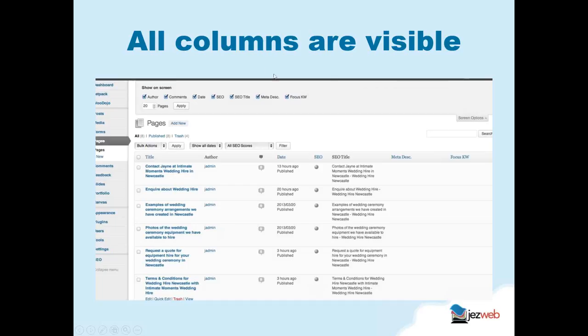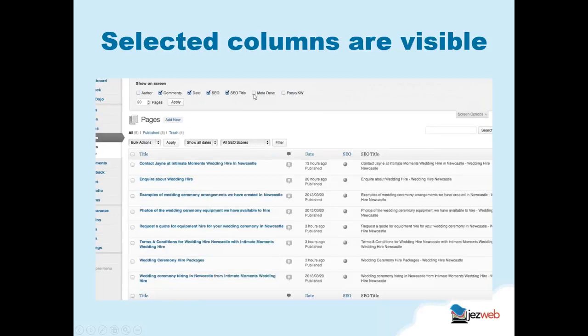It's like a button, I suppose, that the tab folds down from the top of the page, and then you can untick a couple of the columns. It just means that then the title of the page, you can see it quite neat again, rather than being all crushed up into a tight column width. And you can do that with pretty much any of the lists where there's pages or posts or custom post types and things like that. And you can change the total number of pages that you see before it paginates as well. So if you want to see 50 pages all in one list, then you can change that too.